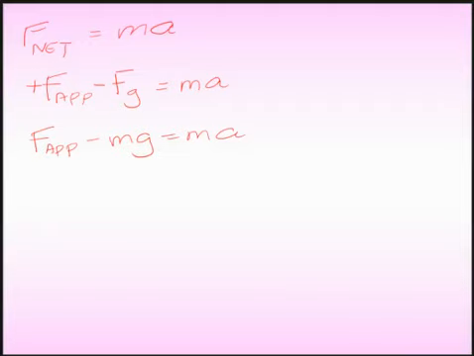Okay, what do I know out of all of these? Do I know the mass of the box? Do I know the g? Do I know the acceleration? In what though? In centimeters per second. Okay. So the only thing I have to solve for here would be what? Great. So let's plug in the math now. So I'm going to move this guy here. So F app equals ma plus mg, which is m on the outside, a plus g.